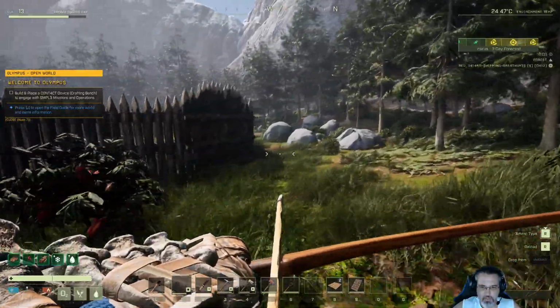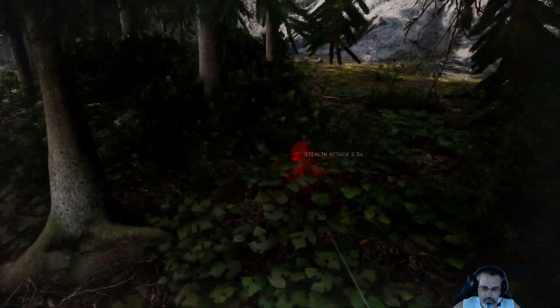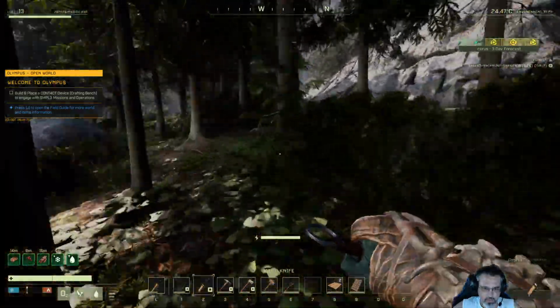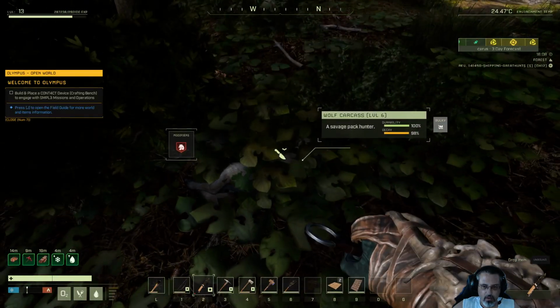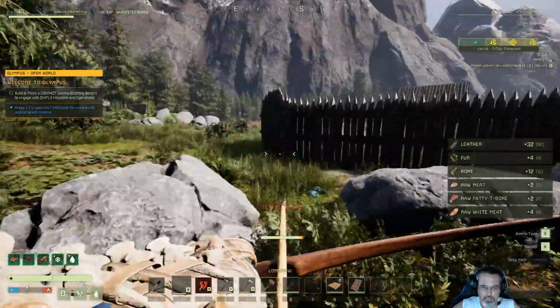Where is he? There he is over there. Quite a bad shot, but we managed to kill him, so I'm not too concerned. It looks like our knife is about to break. Didn't realize that, so it managed to cut this one, but it'll break now. Yeah, okay, so let's just go back and repair that.